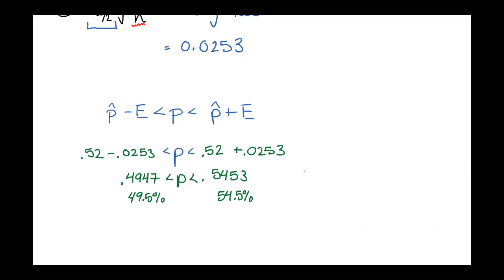Another way that the interval estimate often is written is in interval notation, which is the first number or the lower bound, comma, the second number or the upper bound. So you may see that. Same thing. So if we wanted to know whether our candidate was going to win, say our candidate needs 50%, we can't be 100% certain here. It seems like the population proportion will probably be more than 50%, but our interval does dip down a little bit below 50.